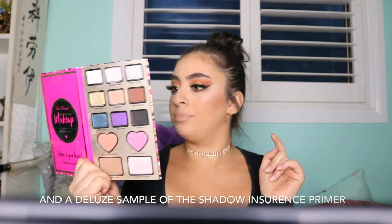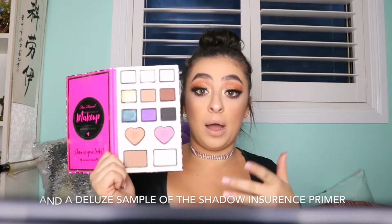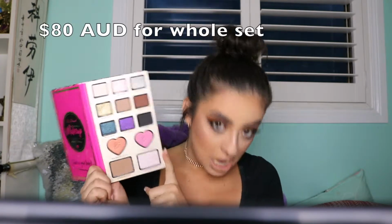Next we have this palette that was created by Nikki Tutorials last year, I'm pretty sure. Yes, last year. And this eyeshadow palette also came with mascara, glitter, eyeliner. Yep, that's all that came with it. These shadows are really, really pigmented. The colors are cute. We also have 2 blushes and highlighter as well. And these are pigmented, smell really nice, blendable, creamy, blend like butter. Nikki Tutorials is also one of my favorite YouTubers, and I was super proud of her, and really happy when she created it.